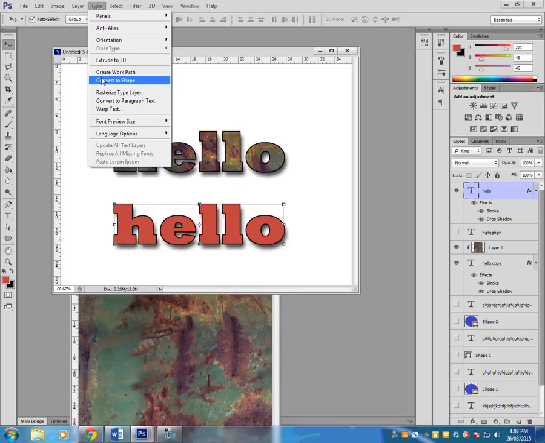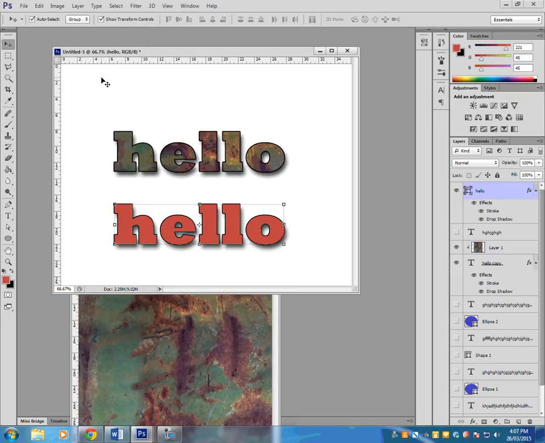Now, the only thing is, once you convert text to shape, you can't edit it as text anymore. So if you've made a spelling mistake, then you can't just go in as text and fix it. You have to redo it. So convert to shape, and then I can just use the direct selection tool, and when I click on it, I've got the little anchor points. And I can pull things out and adjust the curves.